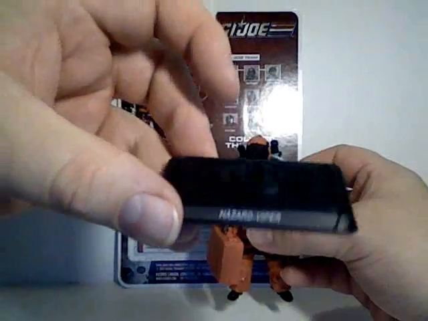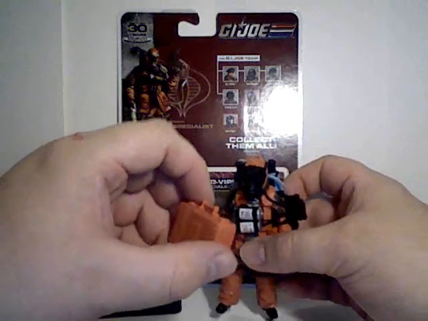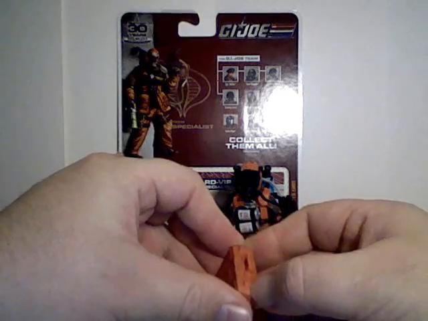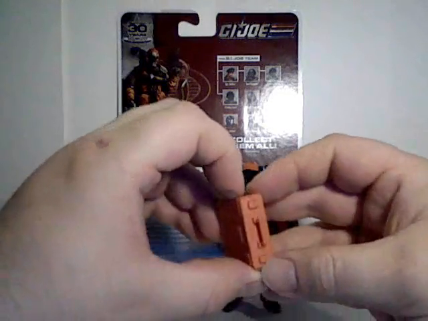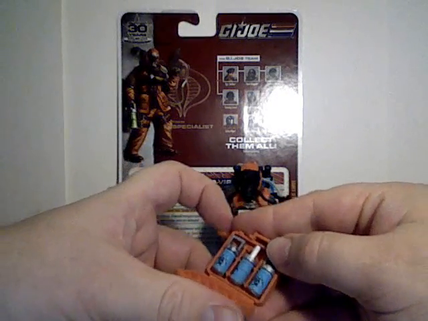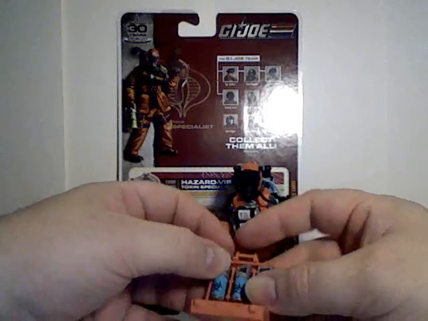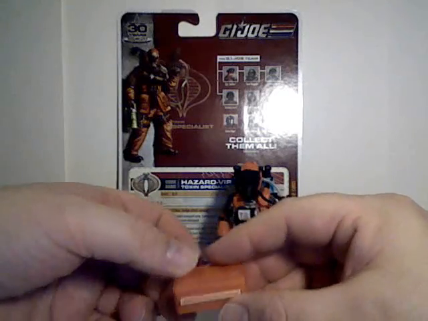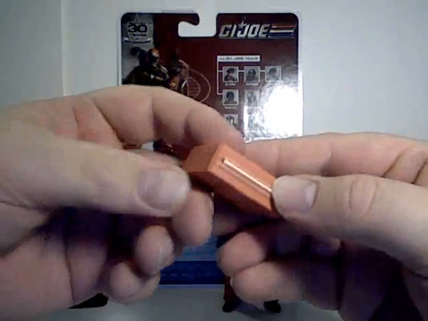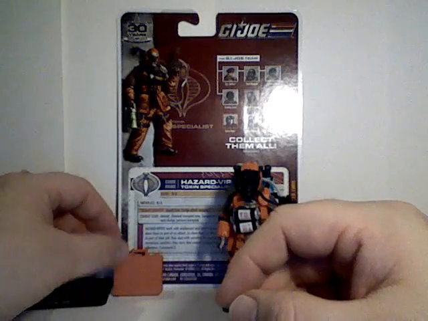First, we'll take his base, Hazard Viper on the COBRA base there. He's got the suitcase, which came with the Destro, and you can open this, and instead of money you find canisters of the Compound Z, which can be taken out and carried by the figure. And you can shut that back up. Again, you can see the stress being put on that plastic there, which I fear will eventually snap, but hopefully that'll be a while.